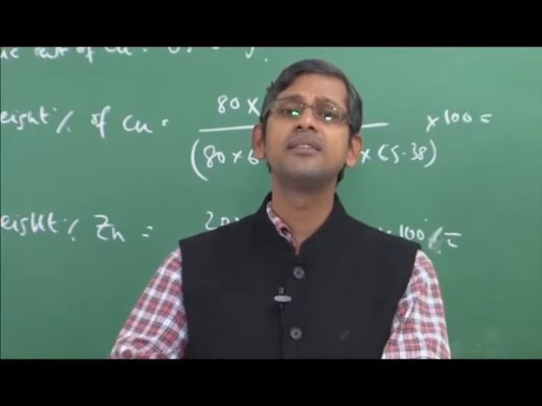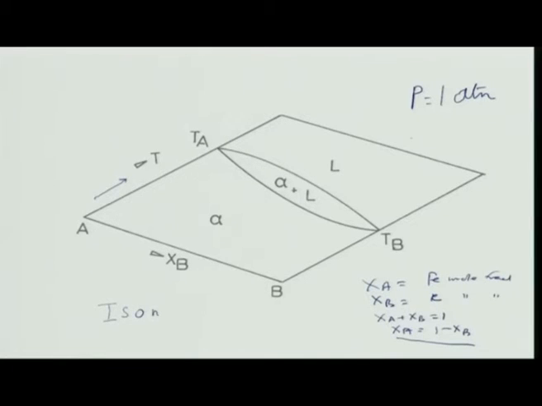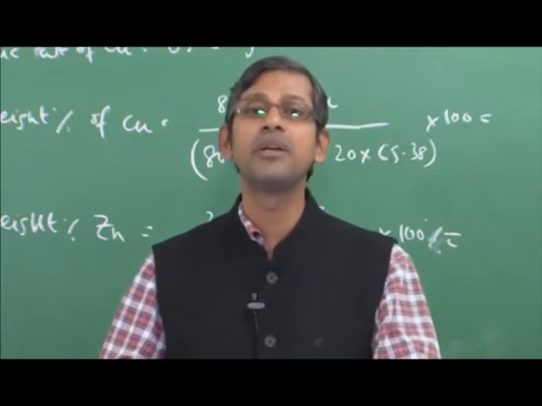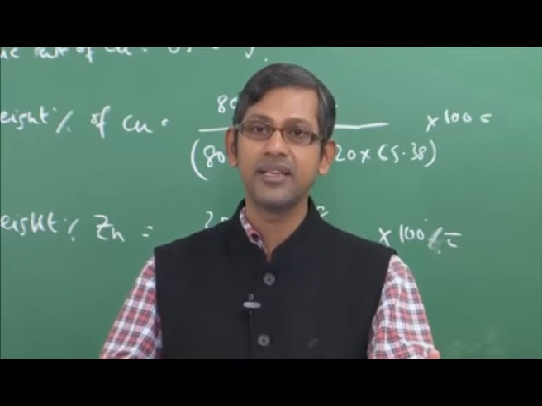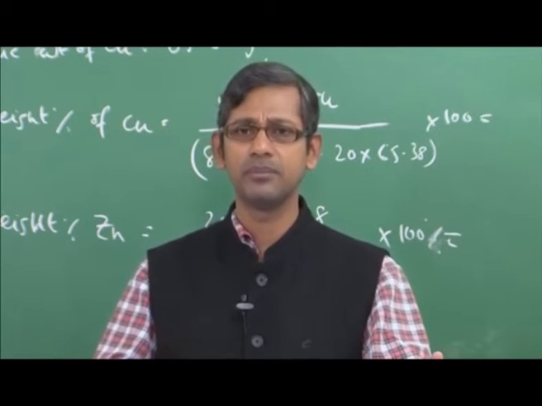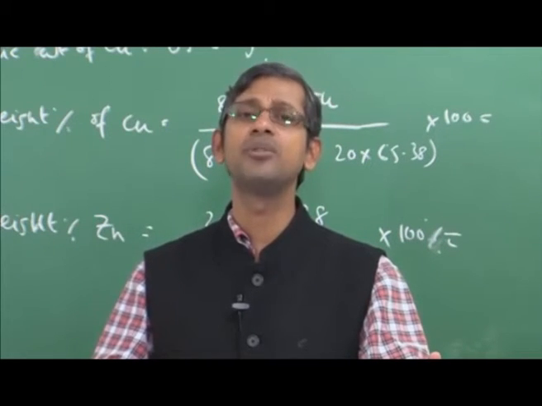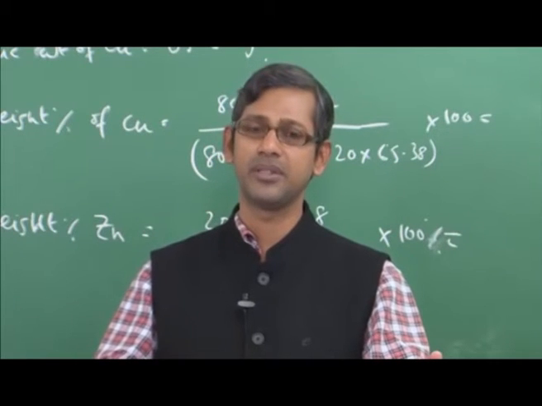Now let us consider a system which is known as isomorphous. What is known as isomorphous? I will explain to you. The first binary phase diagram which I am going to discuss is known as the isomorphous phase diagram. Isomorphous means iso means same, morphous means same morphology. Obviously these different phase diagrams will depend upon the interaction between A and B, the two components there. Suppose the two components are such that they are miscible in any proportion, both in solid and liquid, then the phase diagram which forms is known as an isomorphous phase diagram.